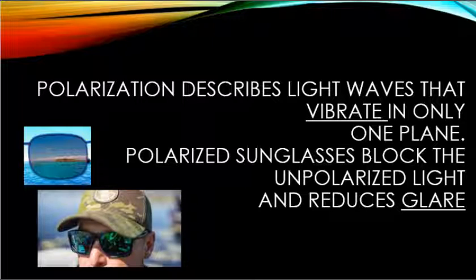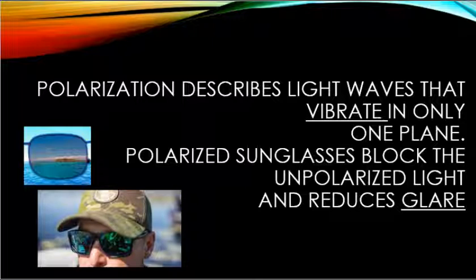Because it's blocking it this way, right? So when you're seeing it come through this way, it's blocking everything like this, and when you turn the other one like this, it just completely blocks it all together. So, yeah. And it has to do with the way that the lenses are treated with little lines, basically. So polarized light reduces glare. And so you can see here looking through somebody's sunglasses right here. The way you can tell if something's polarized, if you turn it and it changes how much light comes into it. You can tell if my glasses are polarized, yeah.